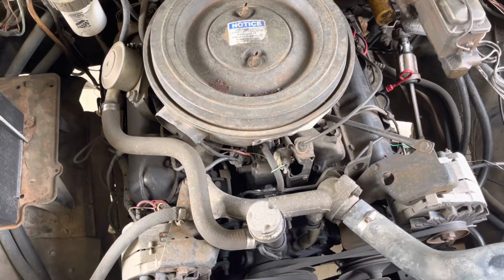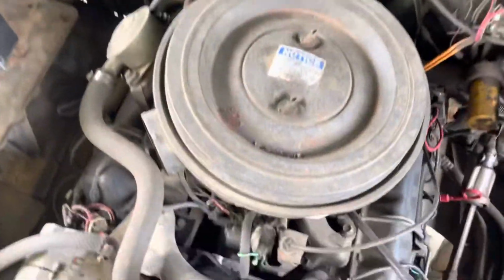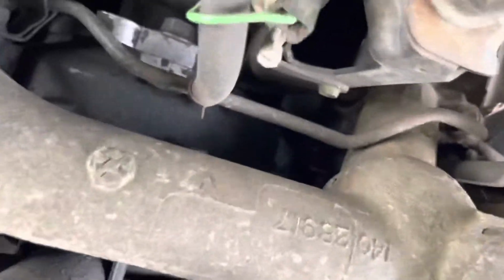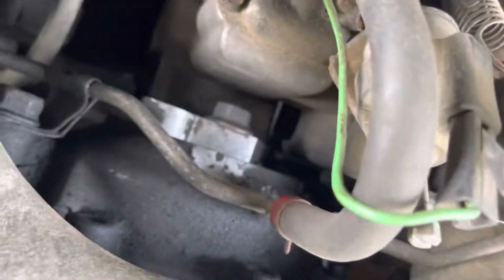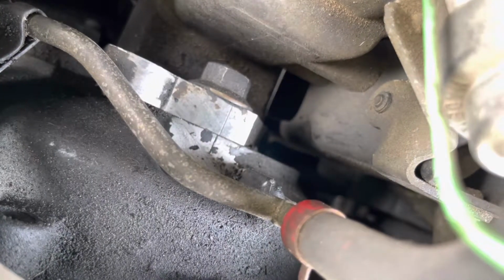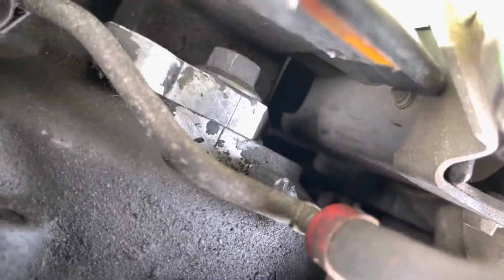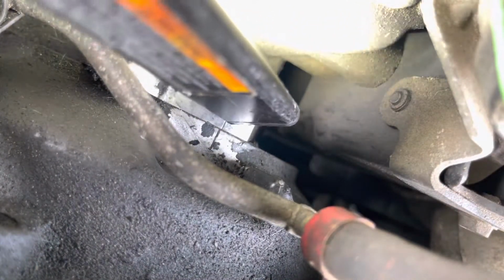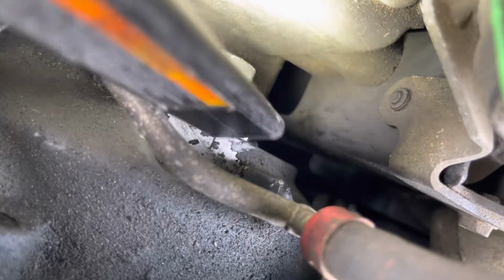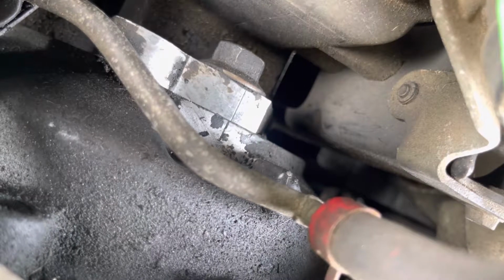Let's see if we can see the timing marks. Let me get the camera to it. There we are. You can see the injection pump side, which is the top of the screen, this part right here. That line is a line width to the driver's side of the vehicle, to the right of the mark on the engine.